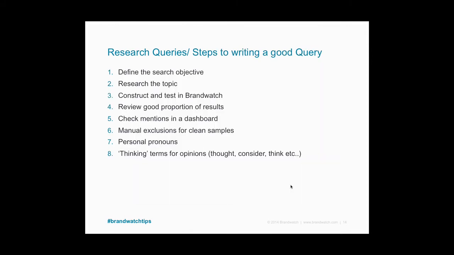Well, first and foremost, like I did with the commuters example that I just showed you, it's really important to define the search objective. And even asking yourself a few questions like what you want to answer from the results can really, really help you to get that search objective. But then also be prepared to be flexible according to what you might find. So as you start writing your string, you might have a set objective in mind, but then as you start creating the string and seeing the results that get returned, they might not match exactly what you were hoping for. So be a bit flexible with that objective.